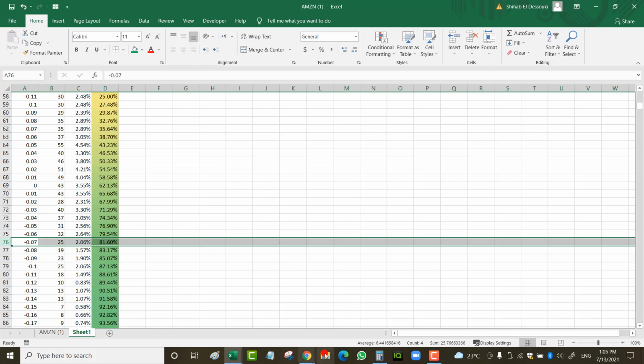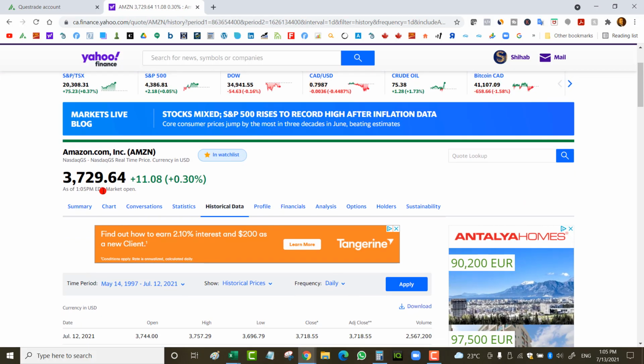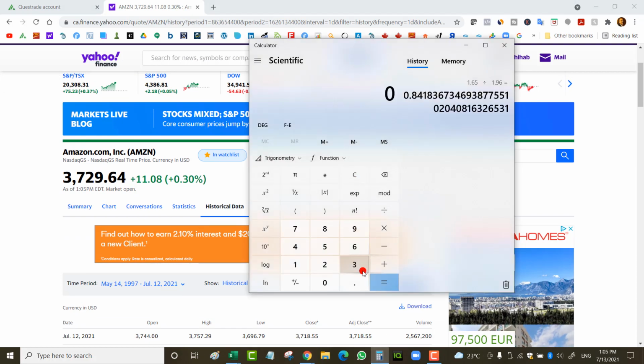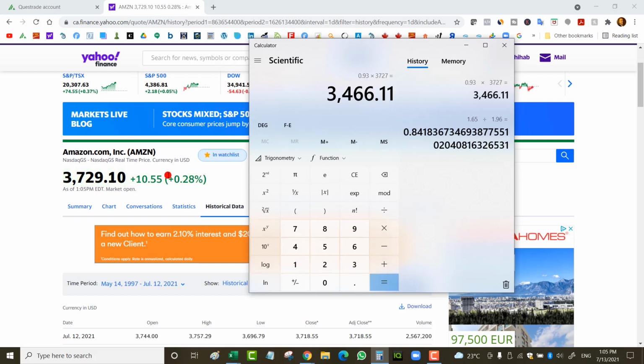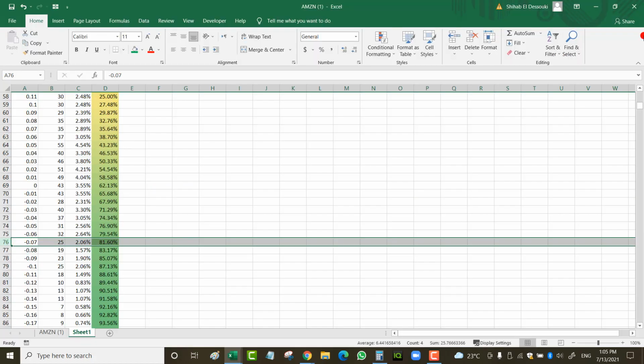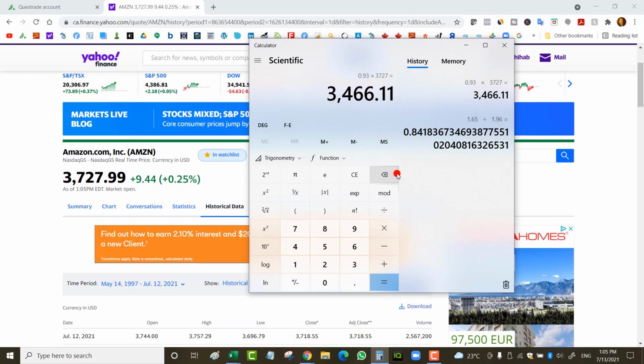So if we look at the price of Amazon right now, it's trading at $37.29. So that means that there's an 80% chance that Amazon is trading above $37.27. So assuming today's a Friday, there's an 80% chance, or an 81% chance based on past prices, that Amazon is trading above 34.66 come Friday in 4 weeks. So in 28 days later, there's an 80% chance that Amazon is trading above 34.66, which is 7% lower than the current market price. So that's what this means.